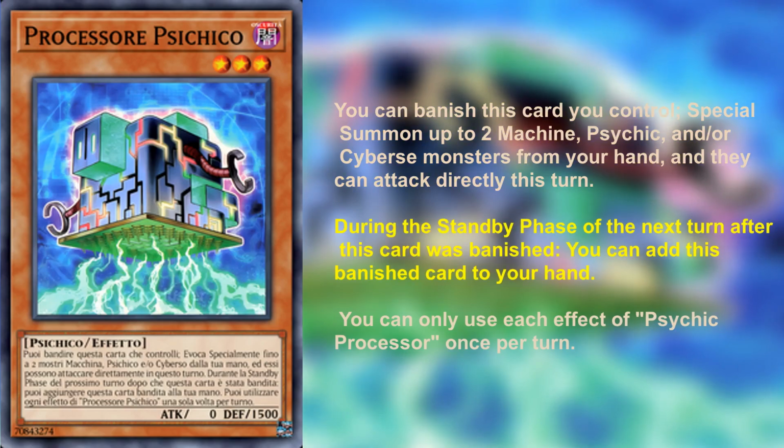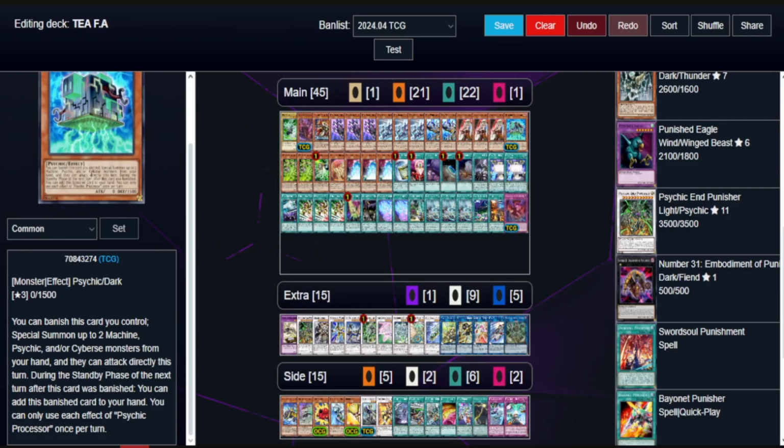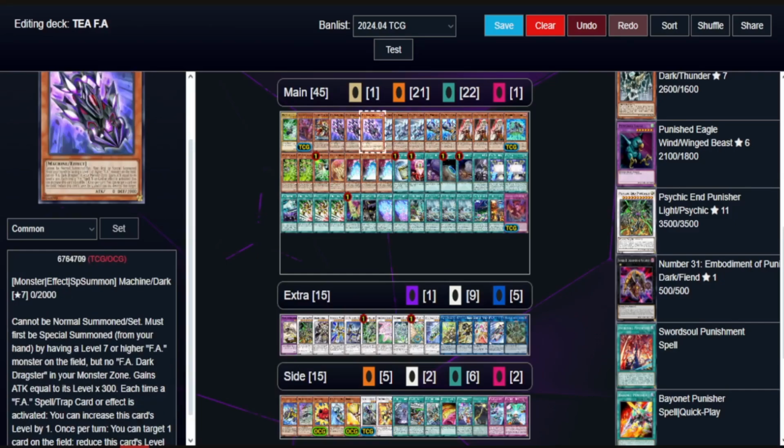During the standby phase of the next turn after this card is banished, you can add this banished card to your hand. You can only use each effect of Psychic Processor once per turn. Basically, this is a free special summon, because you can banish the card you control, special summon 2 machines. My FAs are machine monsters and it doesn't discriminate.